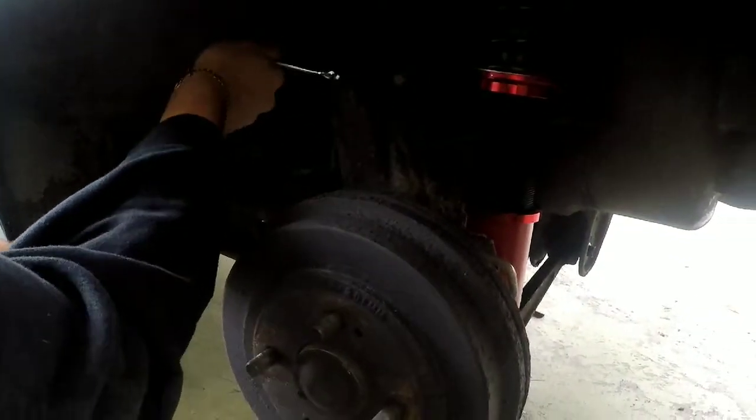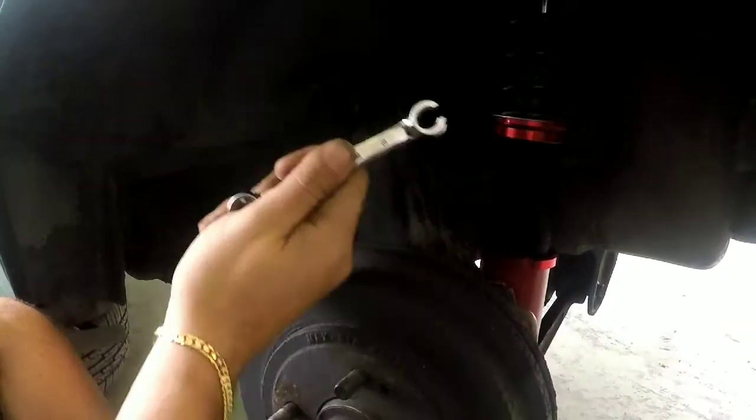Make sure, guys, when you go to take this brake line off, you spray it with some PB Blaster and use a line wrench for it, because these strip way too easy.